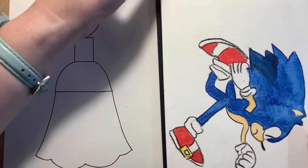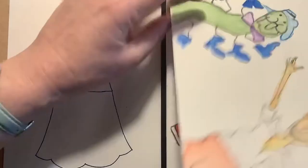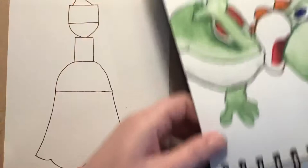You can see, look, we've got a Sonic the Hedgehog. I think I've got a Yoshi maybe in here. We've got our James and the Giant Peach there. Oh yeah, there we go. That was our Yoshi done using watercolour pencils there. So I'm going to find a clean sheet, and you can draw on both sides of this as well. Clean sheet in my book.